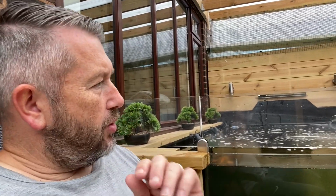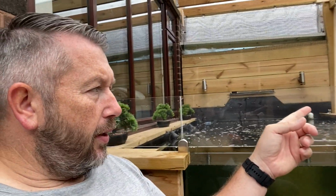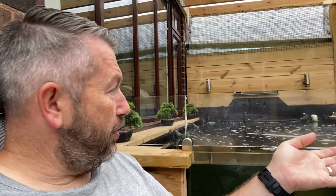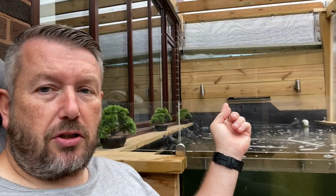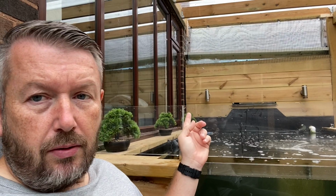And the only thing that's changed since then is I've changed my food over. I've gone to the Saki Akari multi-season. Just that food now. The Utsuri premium is all gone, so we're literally just onto the multi-season. Whether that can change things, I don't know. Whether that can cause a problem with the fish. I've turned off the blade, as you can see, but we're still having.